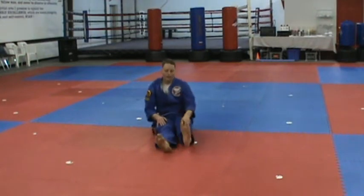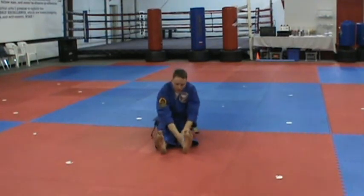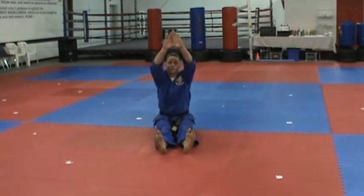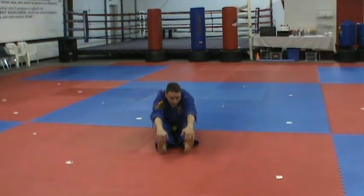Let's put this foot out here. Now, put your feet about 6 to 8 inches apart. Sit up nice and tall. Hold your hands up. Reach. Try to grab your toes. Just like this. And just kind of relax and stretch that lower back.